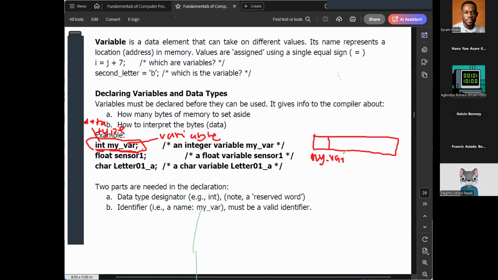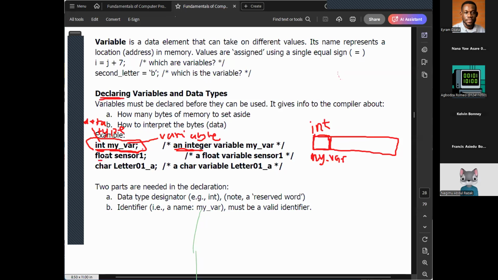You are saying that part of memory should be allocated and given the name myVar. We are also saying that the value that memory allocation should take should be an integer value, that's why we put int. For now, we've not assigned any value. All that we've done is declaring the variable.